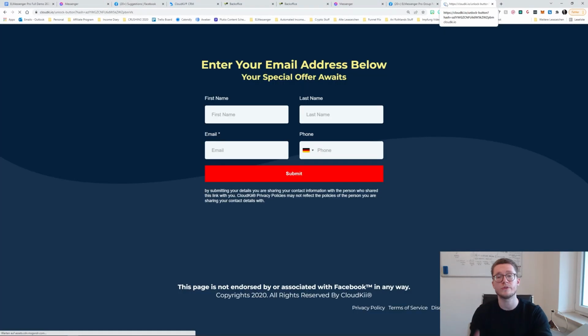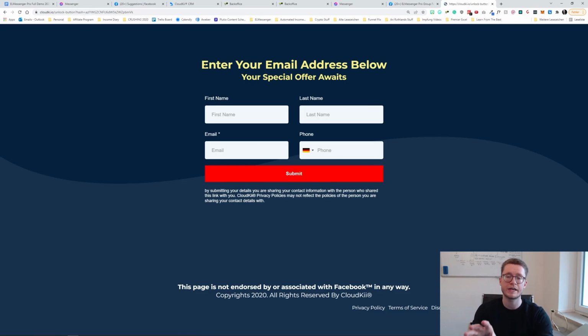When people go to that link, this is what they're going to see. It's a simple opt-in page where they can enter their first name, last name, email, and if they want, the phone number as well. Click on submit, and then they're going to get redirected to your target URL. The powerful thing here is that once they do that, the email is also going to be redirected to your GoHighLevel back office. So if you have it integrated, you can instantly start a workflow, you can start a campaign, you can start an autoresponder or whatever else you want to do with this information.